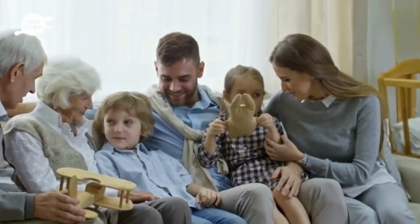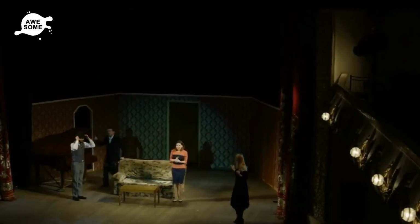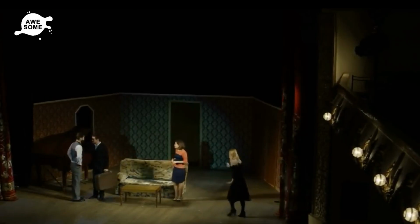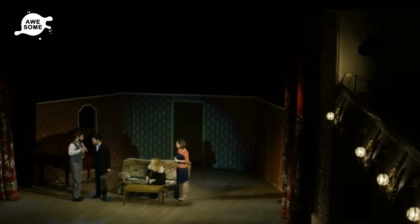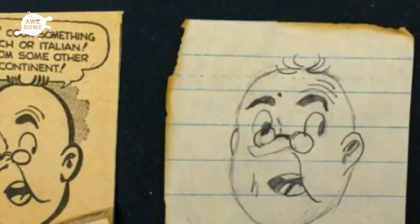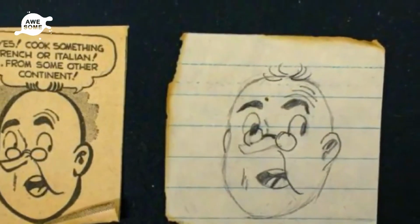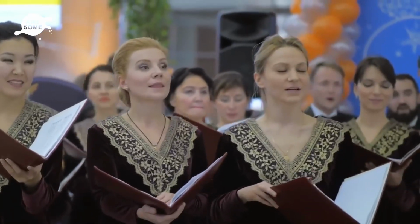According to some of the documents in Patty's wallet and purse, she was a busy little bee, and an artistically driven one too. In the purse, there was a cutout of Mr. Weatherby comic strip, a famous cartoon from the 40s and 50s, along with a sketch of him. Not just that, but during her time in high school, she joined the a cappella choir and annual staff. And she had the papers to prove it.